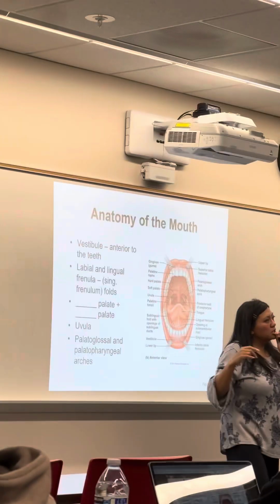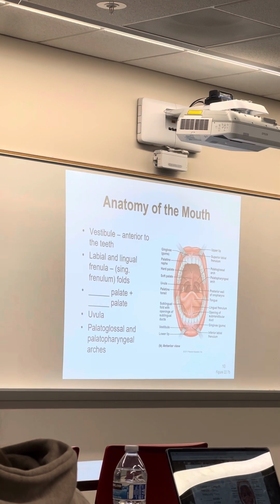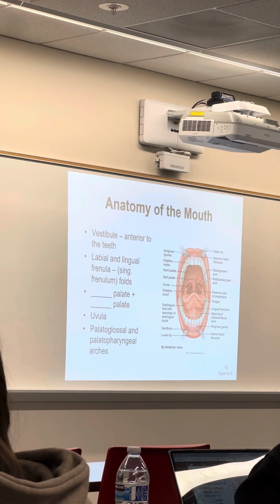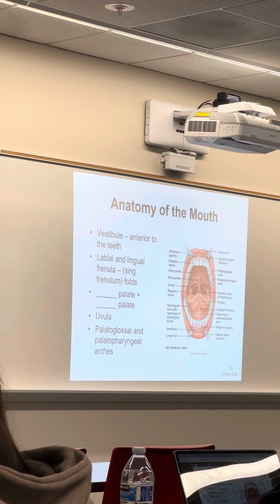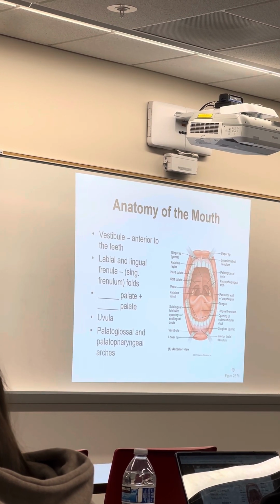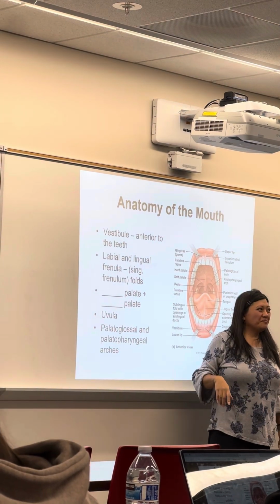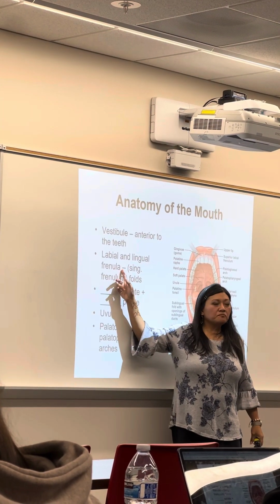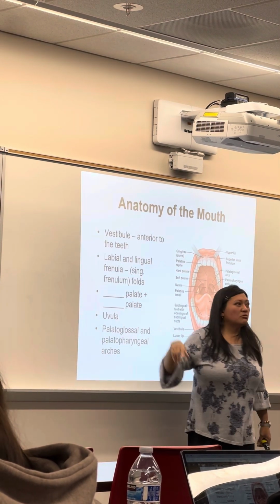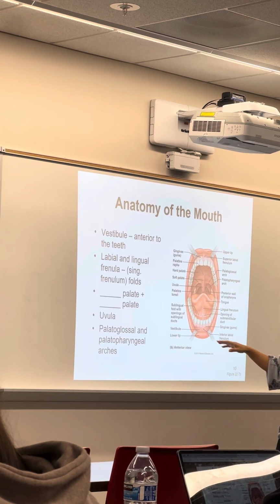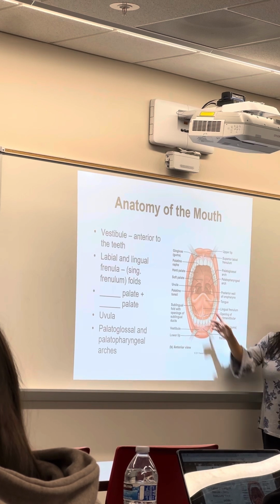And so when you look at the mirror and you kind of pull this down into the vestibule, you're going to notice that there is this mucosal band that is kind of in the center. That's the one that's associated with the lips, so we're going to call those the labial frenula. The lingual frenula, or the lingual frenulum, because there's going to be a single one. Lingual is in reference to the tongue. So when you lift up your tongue, right about here, it's that little band that's there. That's what's called the lingual frenulum.